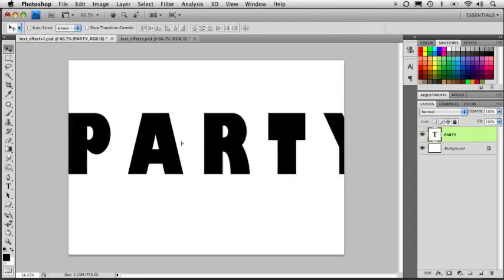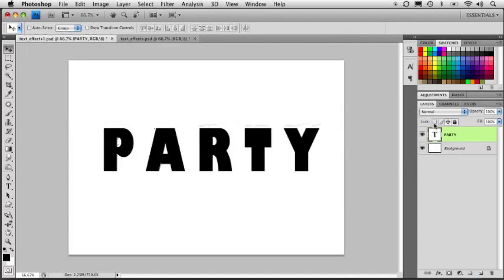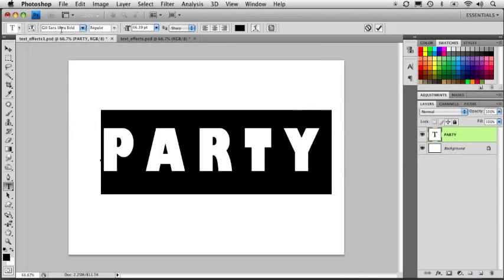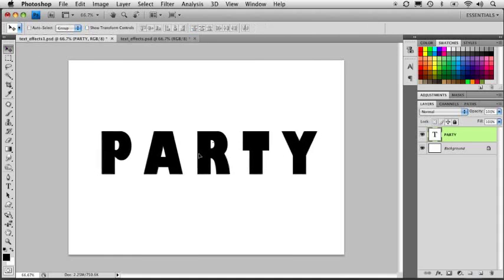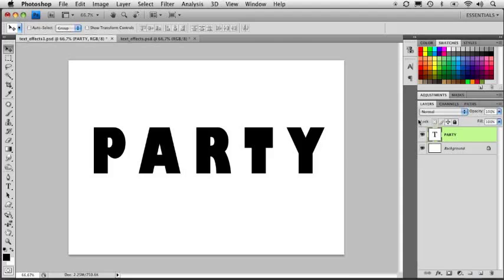And we want to use a really bold font in this case. And if I double click on that text layer, you'll see up here in the options bar we're using Gill Sans Ultra Bold, a really, really thick font there. And I'm going to keep that letter spacing relatively wide because it's going to separate the elements for the next thing I'm going to do, which is turn this text layer into paths.